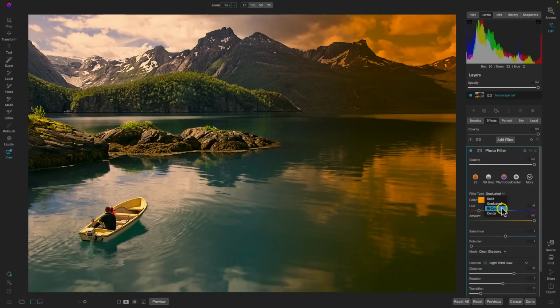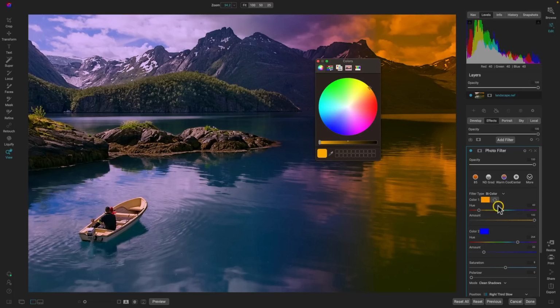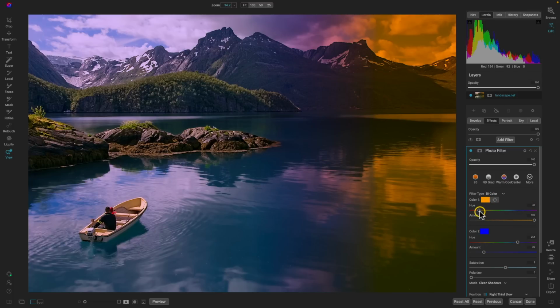Let's now talk about bicolor. With bicolor, it's going to take 2 colors and it's going to place them again into 2 different sections of your photo. The bottom, the top, the left, the right, and again, you can also rotate it to have it on the corners as well. So to demonstrate that, let's just choose sort of a warm color and then a very sort of blue color here. And so you can see we have our 2 color options. We have this color 1 and color 2. And it's the same thing as if you had solid. You can just choose the color by selecting the color option there, or you can modify the hue.